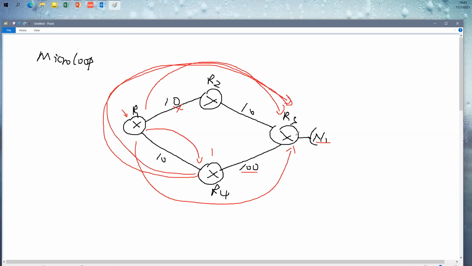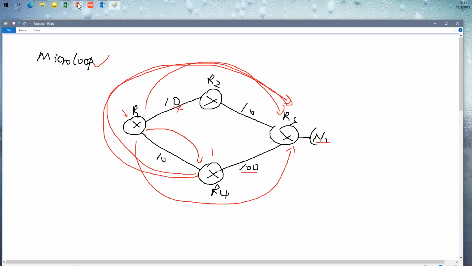So R4 should go back to R1. But R1 thinks I should send into R4, and R4 thinks I should send into R1. So here's the problem for FRR, I mean, without any algorithm. There will be a micro loop. This is what we call micro loop, okay?